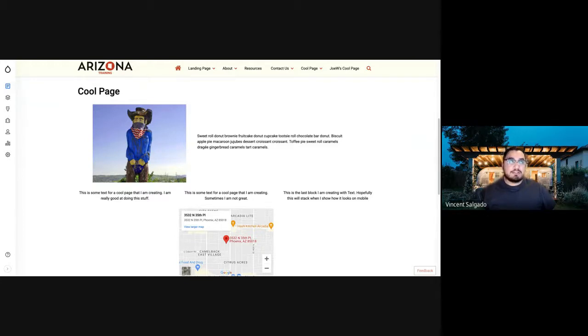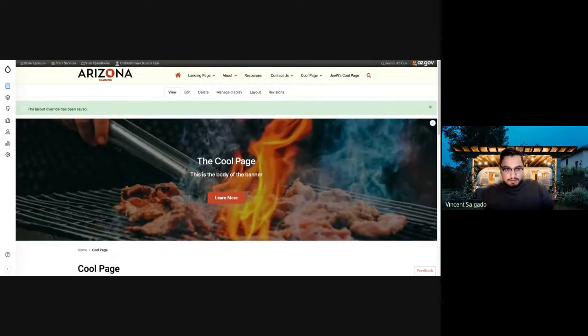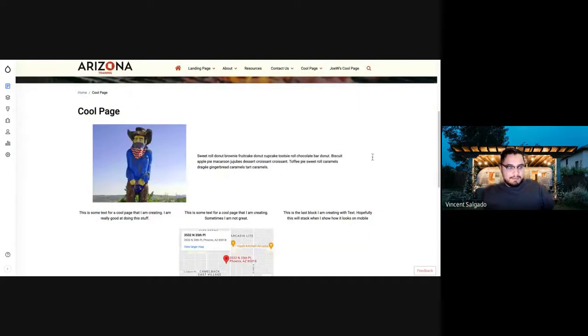Alex, I don't think so. Not out of the box, but that parallax effect, I think that's something that we do want to look into and kind of offer as something with that background. So if you did put an image in there and it has that parallax effect, that's something that we want to look into. I don't think it's built here out of the box, but we definitely want to get something streamlined in there so that you have the ability at your disposal to play around and add that into your pages. But that is something that we are looking into. Does anybody have any other questions?